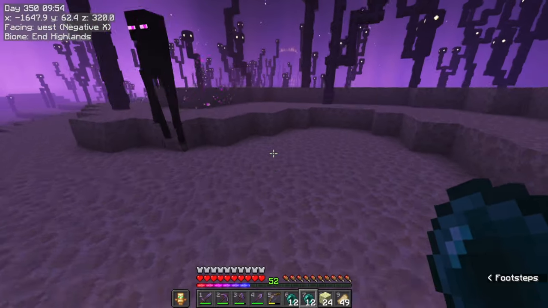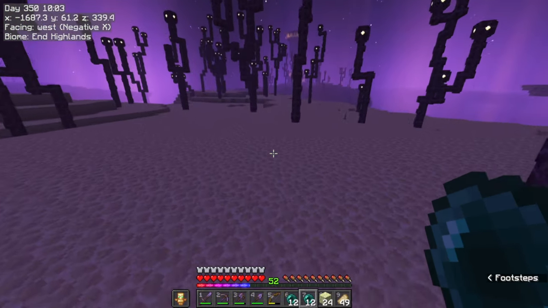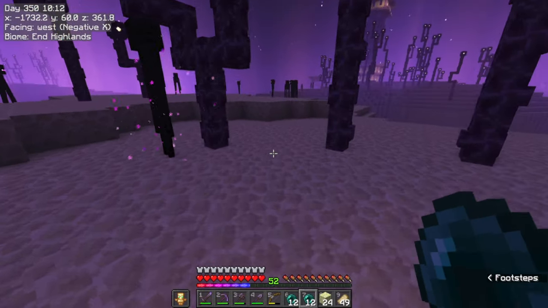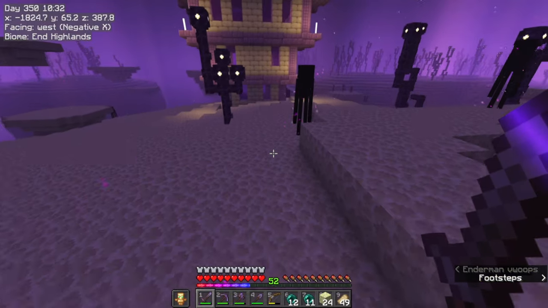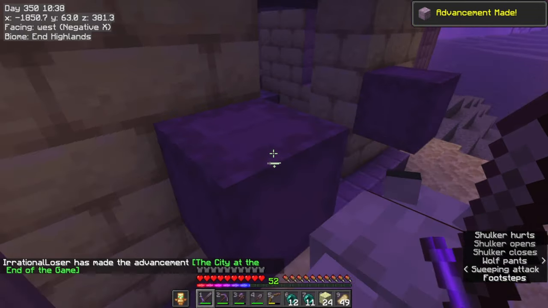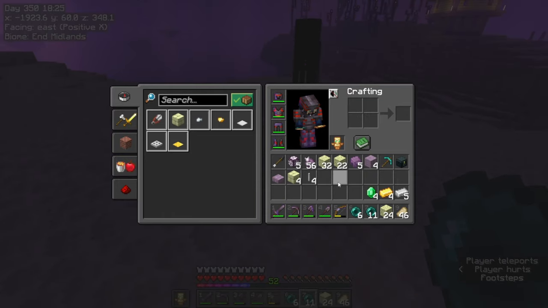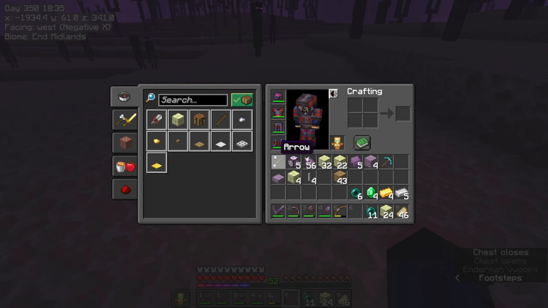Oh, I see an End city. Does it have a ship, though? I'm gonna say no. This just looks like a singular tower. Oh, that's annoying. Let's go and get some shulker shells though. So this should be at least profitable. Right, so we got five shulkers from that. That's not too bad. That'll let us make a few of these things.